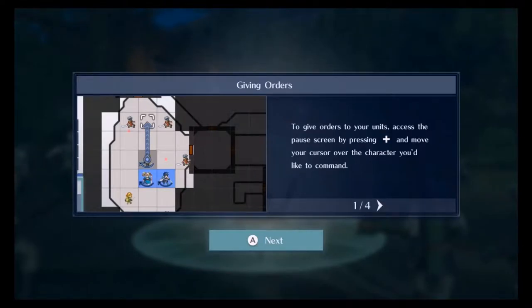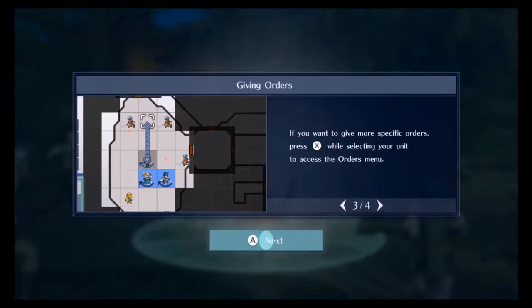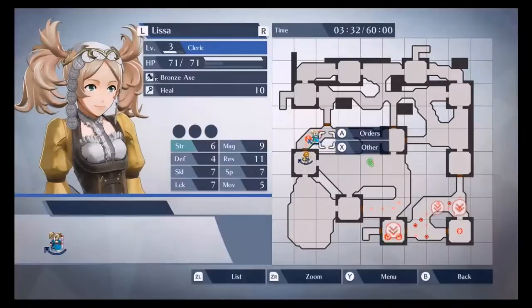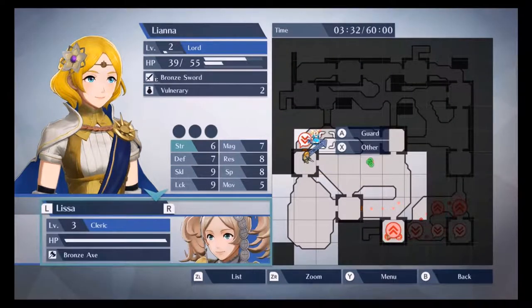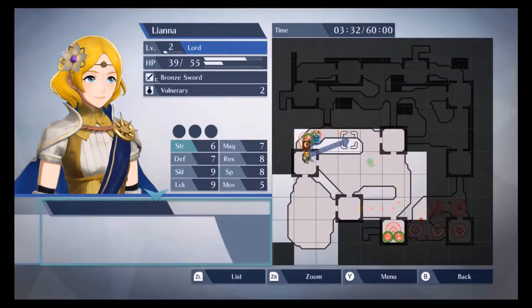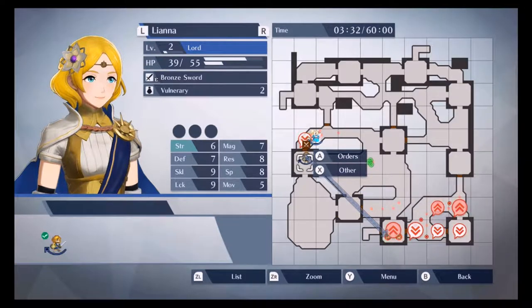We can give orders by pausing. You can access the pause screen by pressing plus, and then move. Issue orders, begin select with A to move the cursor to target. Press X to select the next stewards menu. Press Y to say yes. Okay. Let's try it, shall we? So let's see. Give an order, let's move it to there? Actually, dang, you don't want to, like, target the soldiers over there.